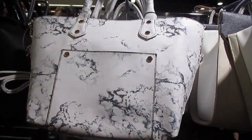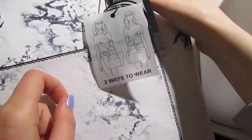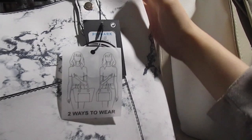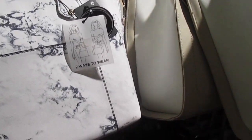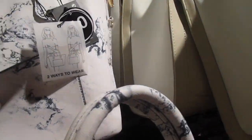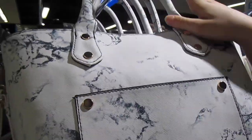So we're in Primark and we found the most amazing bag. It's so nice — it's marble. And there's two ways to wear it: like outwards, or you can fold in the corners. It's so pretty. And it's only 10 pounds! I'm going to get it. Oh, this is a pocket. It's just so huge and it has this inside strap, or you can use the handles. It's just so cute.